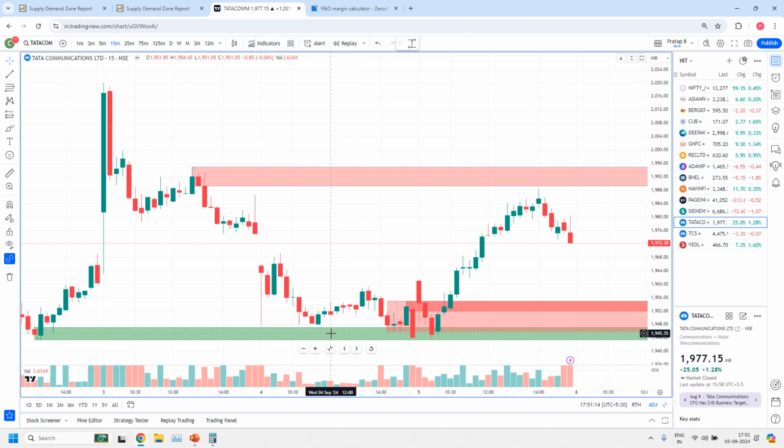Today's live market we can assume as the present. But maybe tomorrow or the day after tomorrow, we can consider it as the past. So maybe present or past, they changed the trend. That's why the name has trend change. Because there are two types: a new zone creation changing the trend, or an existing zone changing the trend. To differentiate that, I have given the names trend change origin and trend change zone.